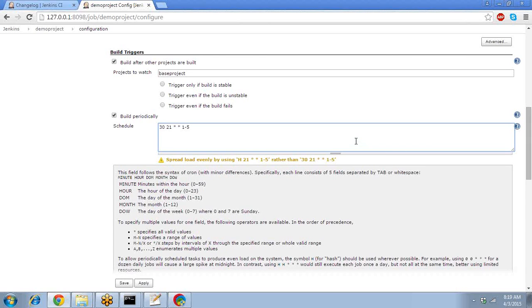This is how we can specify the schedule. So the schedule that we have configured will run during the weekdays, all months, every day of the month, at 9:30.